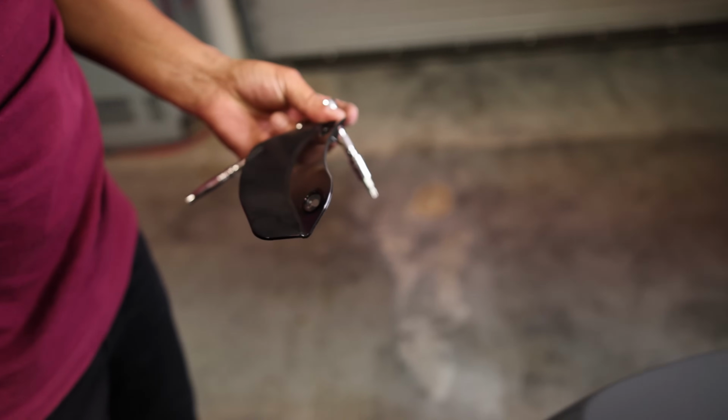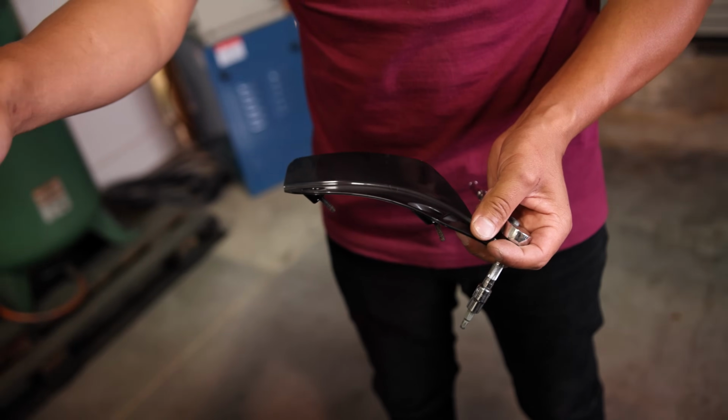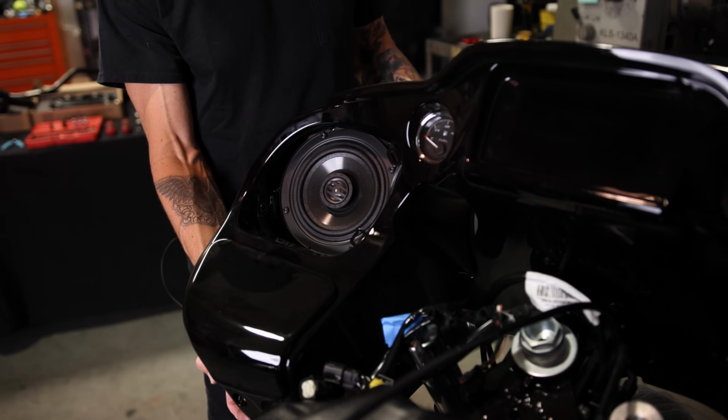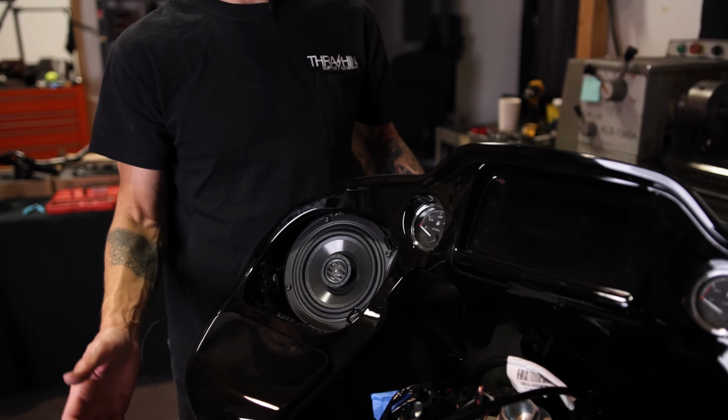There it is. Now the next thing we're gonna do is remove the bolts from the turn signals. The turn signal is not gonna fall off. It's just securing the fairing to the bike. So don't worry about holding it. All right, so Juan is removing the last bolt connected to the turn signal. And as you can see, the fairing is already wanting to come off. I'd advise you to have somebody help hold the fairing up while that last bolt is coming off.